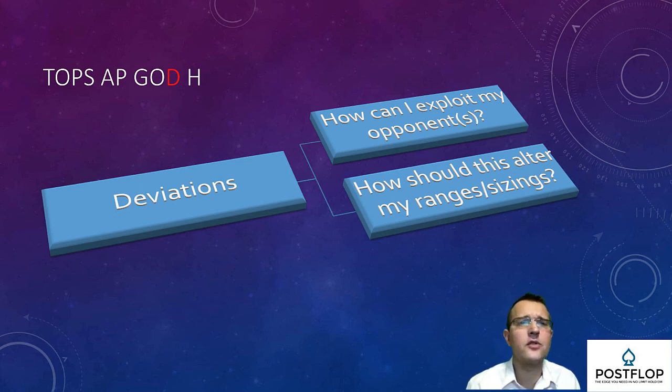Now, all this talk about GTO ranges, opponents ranges, deviations might be scaring some of you, especially if you're new to thinking in ranges. You are not alone. Most players are intimidated by this, and only the very best are doing it consistently well. By following the pre-flop process, you will make all of this a habit, and over time you can be one of those players thinking in ranges consistently well.